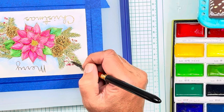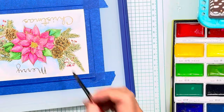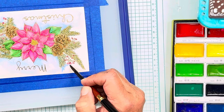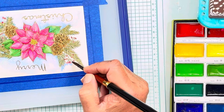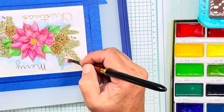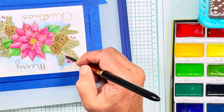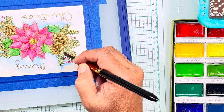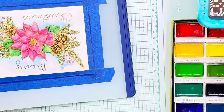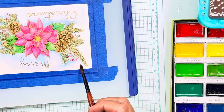But all in all, super impressed with the brushes. I can still get in there with my darker pigments in the tiny areas, even with the larger brush. And I have equal, easily controllable flow of the paint. And again, they hold just as much water load and capacity as the other smaller brushes, which is great.